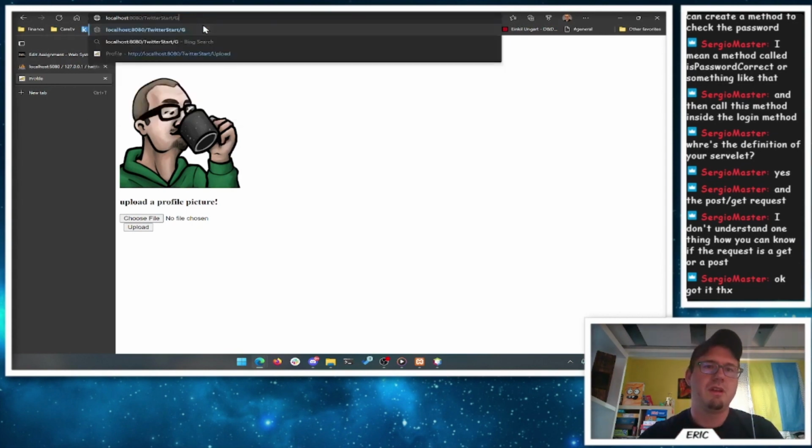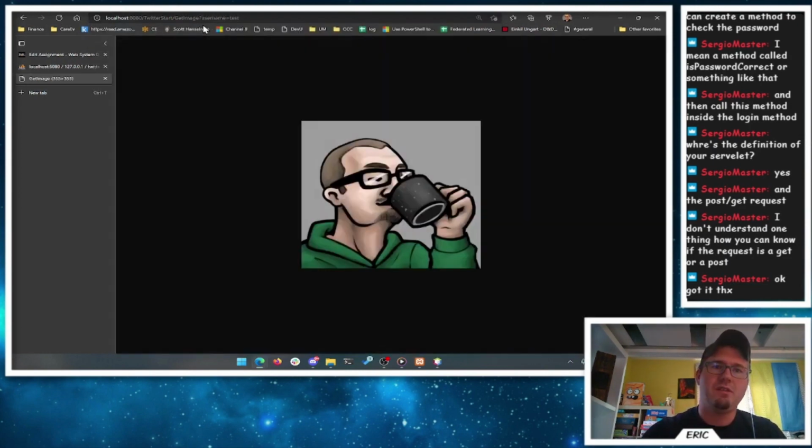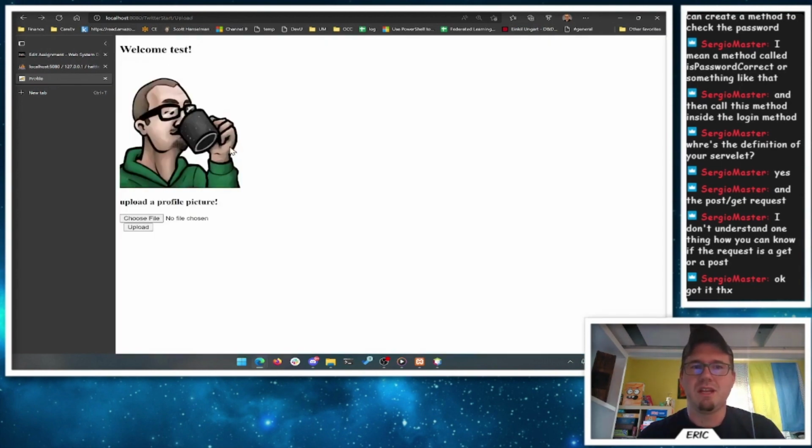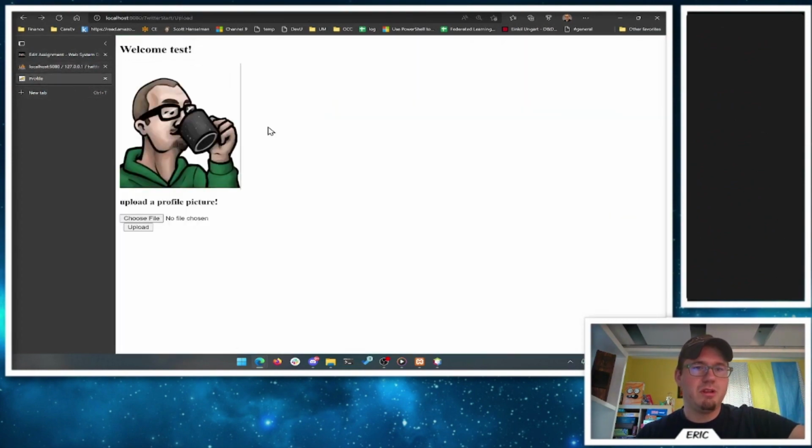So if I go to get image and username equals test, we get just the image back out, full size here. Now we're kind of stretching it. It's not the prettiest thing here, forcing it into a certain size. So we've got choices. We could just ignore any of that sizing if we wanted as well. All right, so we've got login. We've got some sessions here now. We're doing pretty well with this idea.